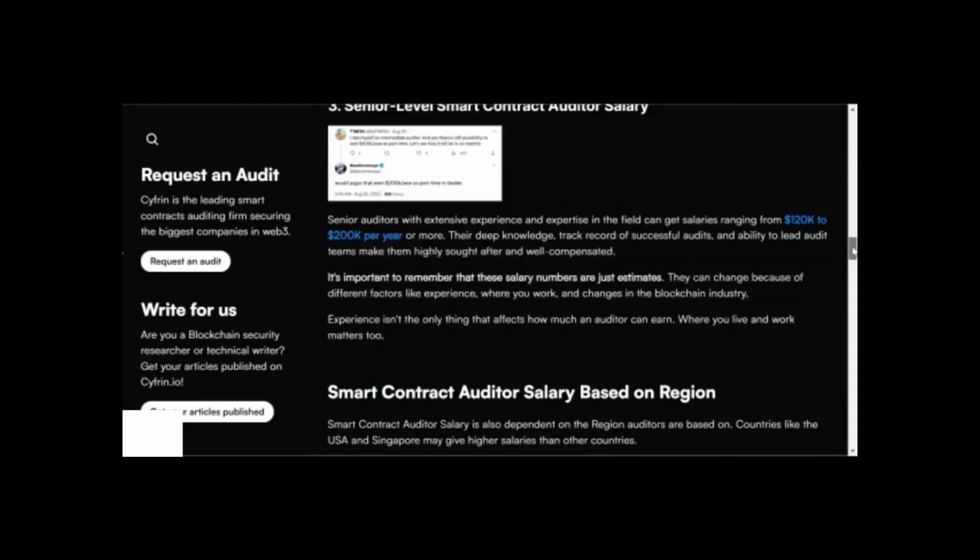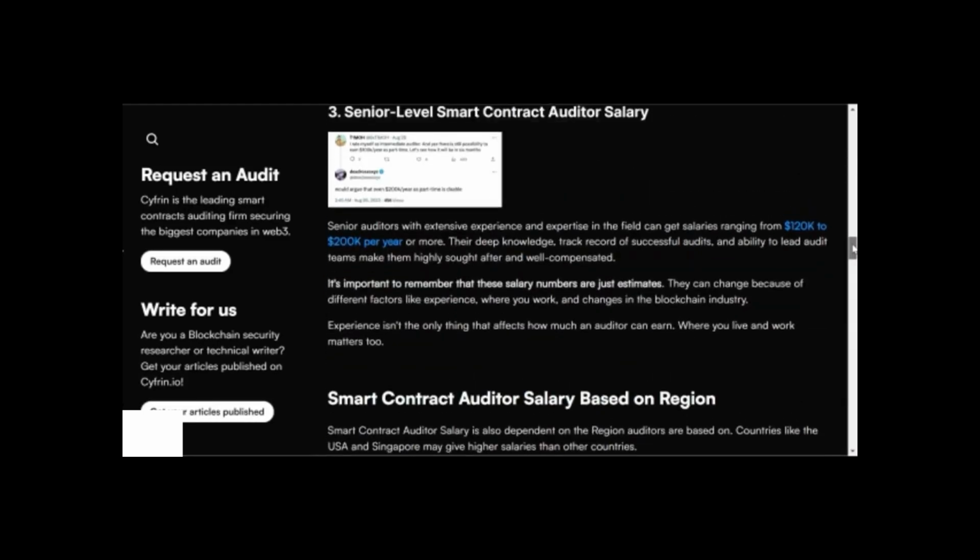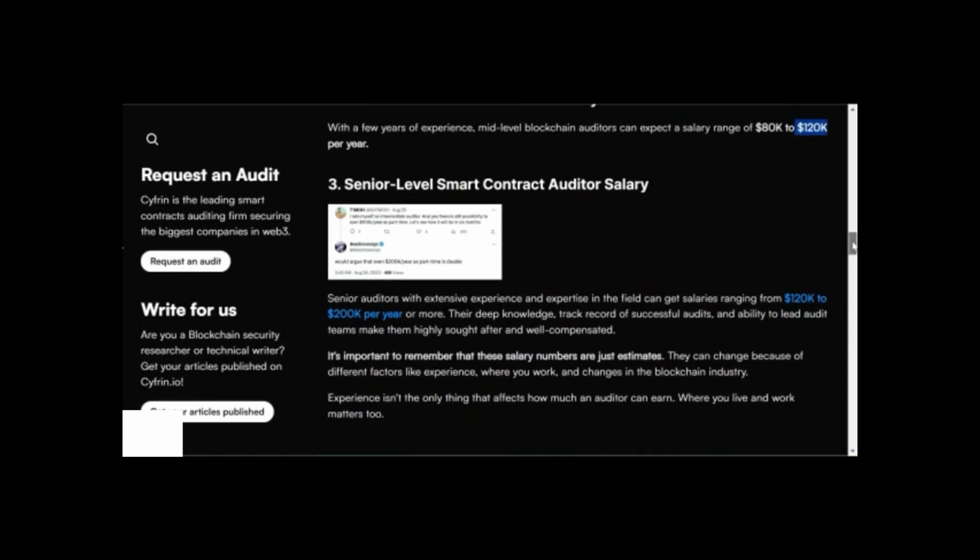It's really important to understand this, because smart contract audit is a booming field around the blockchain space right now, because everyone is trying to create a blockchain solution, but they need to secure the solution. That's why we need smart contract auditors to be able to help secure the funds that have been invested in these decentralized platforms.